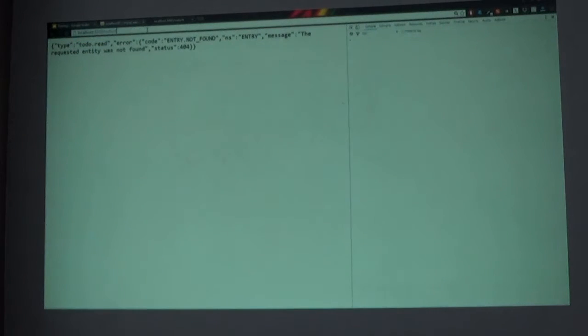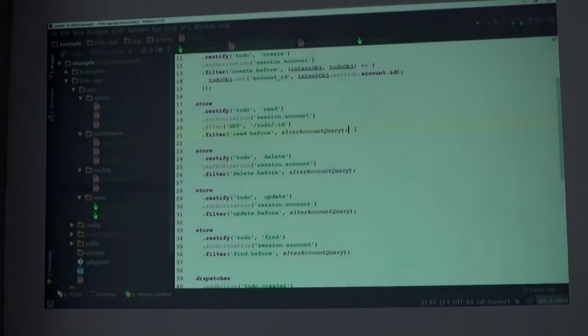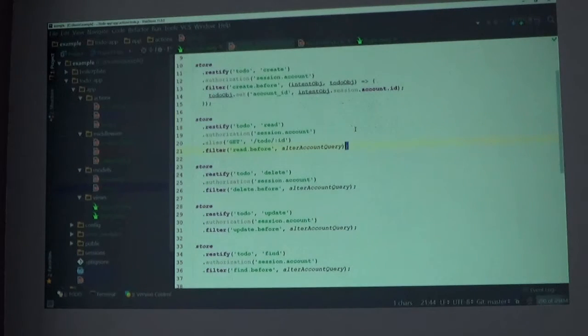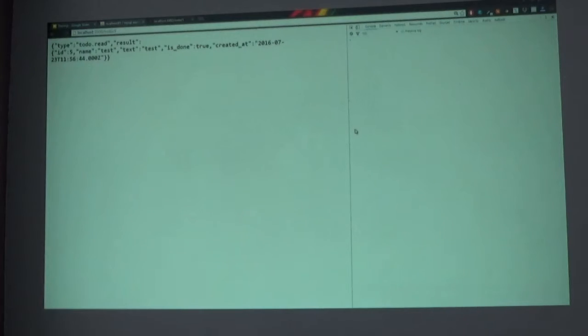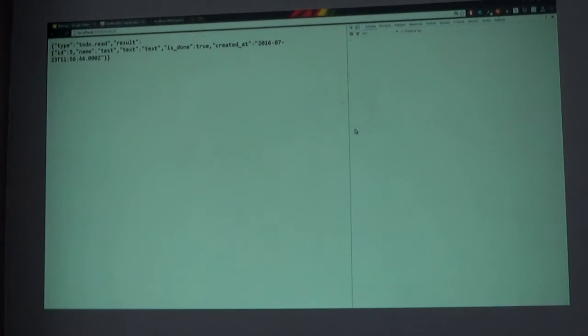But if I go over to 5, this is our actual to-do. Because the action doesn't have any kind of rendering attached to it, it's just going to return the simple JSON. And this is an example where the input data is merged into a single object from different types of sources. In this case, our source is the URL parameter, right?